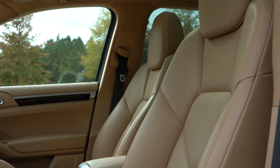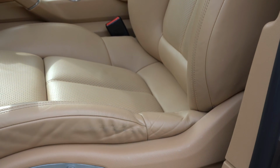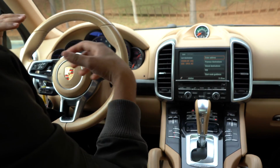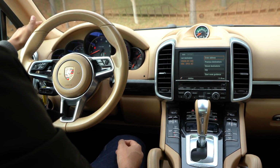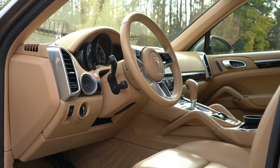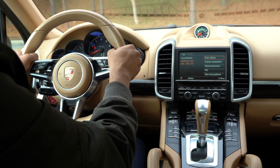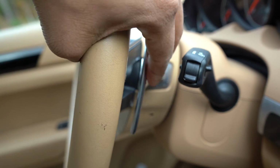Now these seats are really nice in this vehicle, very comfortable, very supportive, and like I mentioned, they aged really well. No wrinkles or anything like that, even with this beige color. And like I mentioned, a bit of wear here, but that's kind of what you get when you go for this big baller pimp edition interior, you know what I'm saying? But this is just a very phenomenal color choice. I love how this whole vehicle is covered in this beige color, from the door, from the dash, everything, and the steering wheel even. Usually when you get a color like this, the steering wheel would be black, but not in this case. It's actually beige, so I love that. And it feels phenomenal as well, this wheel. And these paddles, they felt amazing.